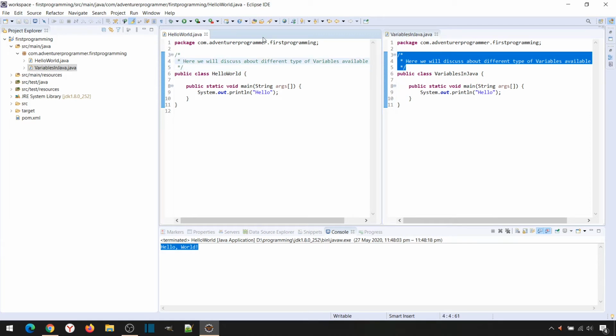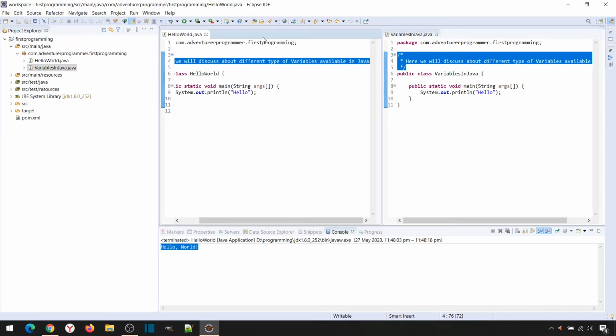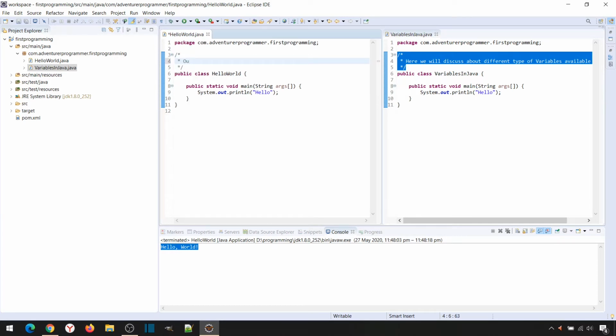And then I'll just remove this. Oops, I'll just remove the comments on the variables in Java.java, our first code, and I'll press Ctrl S.